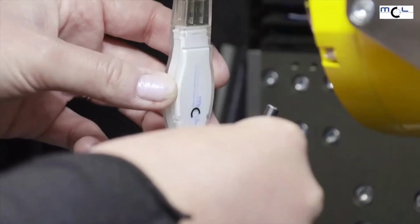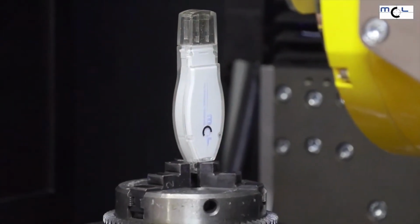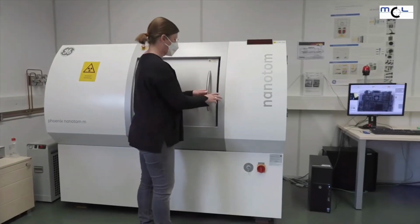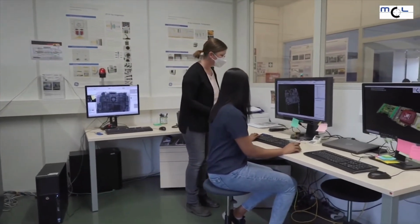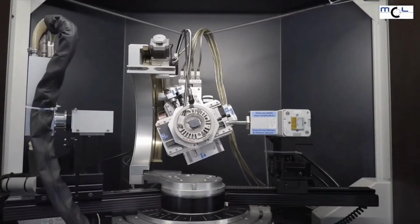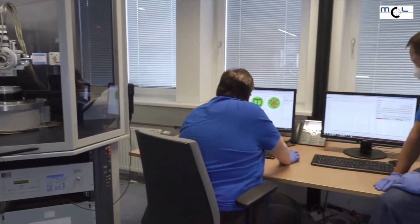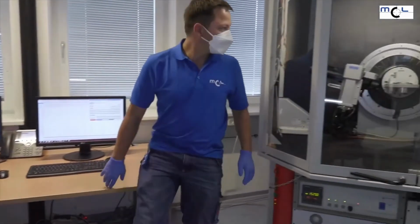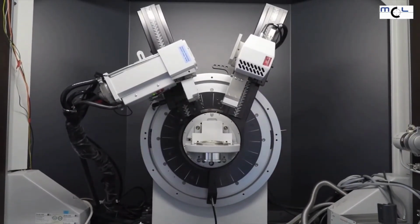Complementary to the 3D scanning electron microscopy, we operate the computed tomography. As a cross-scale method, samples from large components up to sub-millimeter can be examined for materials research. In the field of X-ray structural analysis, we determine different crystallographic parameters which are important for component analysis, but also for the validation of our computer models. This gives us the opportunity to design and validate properties at the crystal level.